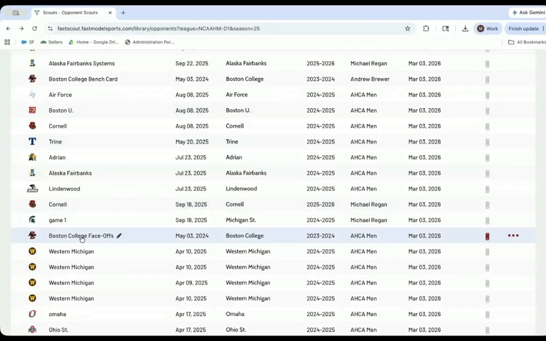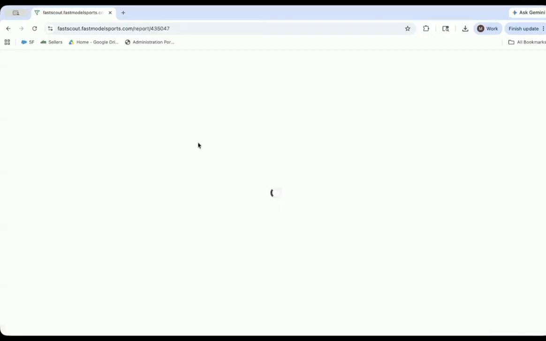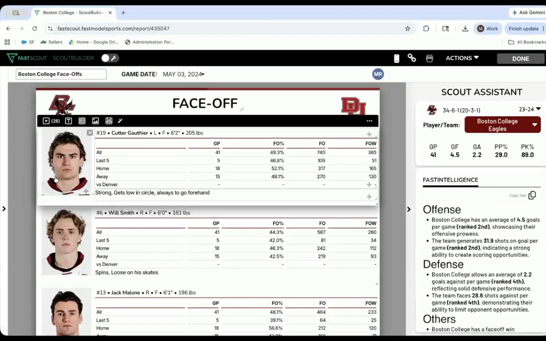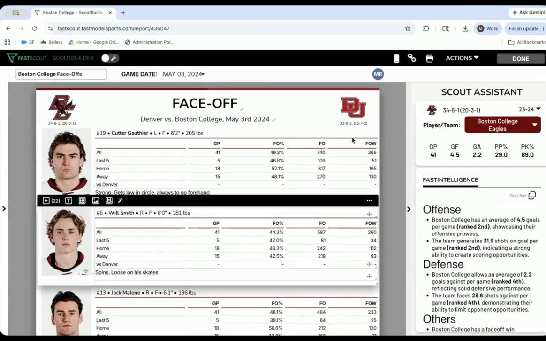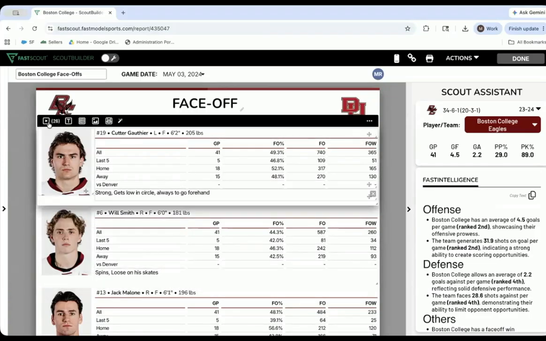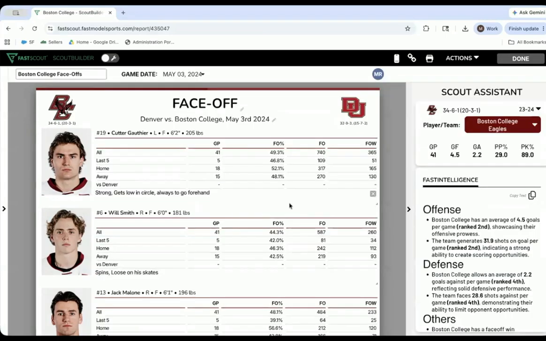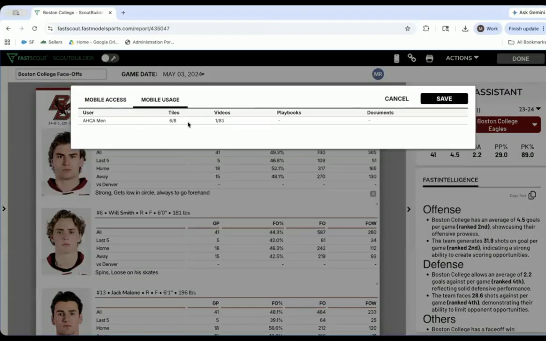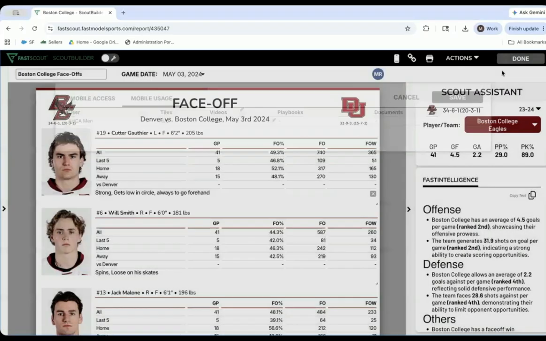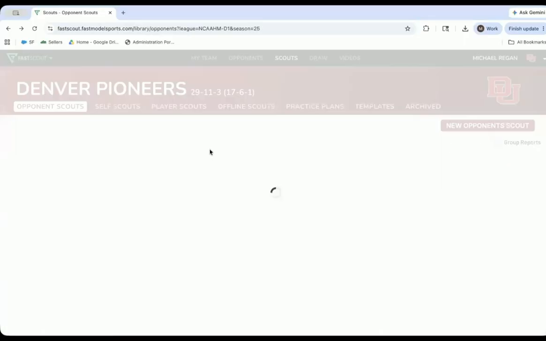There's also a face-off pre-scout sheet as an example, where you can have a personnel tab of the center, put in your notes of what they do to win their face-off, and then you can also attach the video here. So as you'll see, we have all these face-offs of this player already added here. And when you send it to your players, they'll be able to watch each of these face-offs to get that pre-scout on that player. Again, mobile access enabled. We can see, did our centers actually watch these videos that were part of our face-off pre-scout?